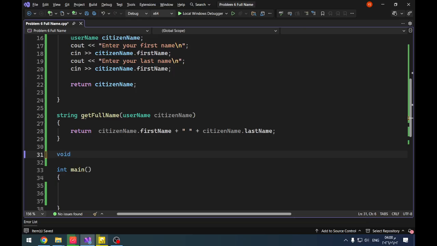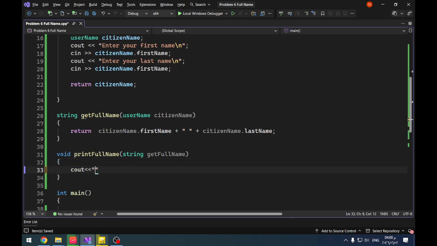And finally, a void procedure function, print full name, and this is gonna take a string with the full name like an input.